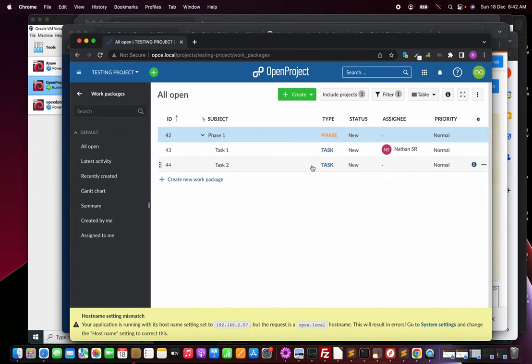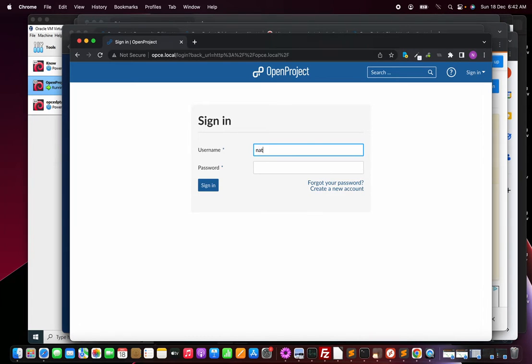Now, anything else to be shown? That's it. Keep exploring all these options on the left, on the right, on the top menu. You can explore all these things quickly, and you can log out and log in with different users and update the status of your task. So let me now take you briefly, sign out and use my Nathan SR new ID, and the password I kept as change underscore this.